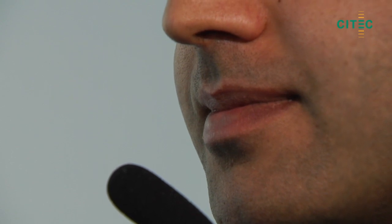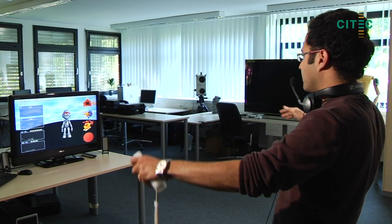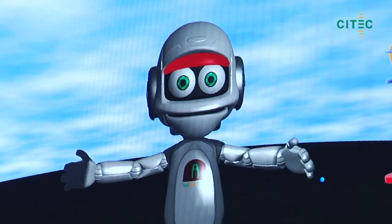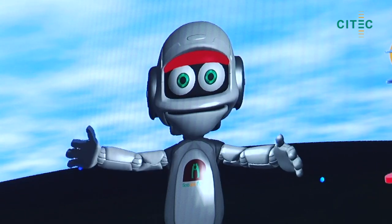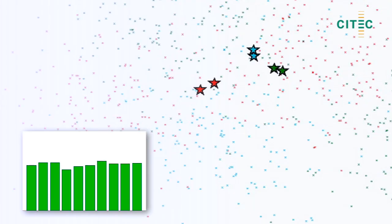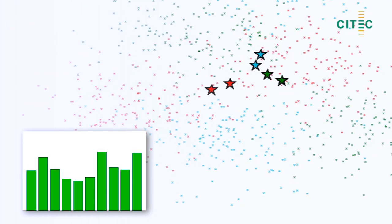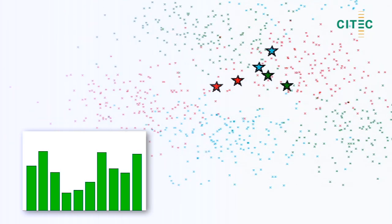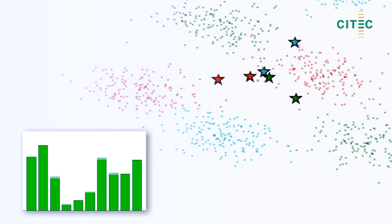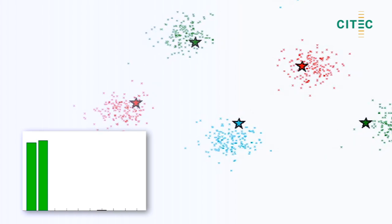Social and communicative behaviors are being further studied in virtual agents like Vince, who can recognize, learn, and use speech and gestures in interaction scenarios with humans. Learning is also investigated using computational algorithms that manage to find relevance under certain criteria in multidimensional data. This enables automatic recognition of interdependencies in complex datasets.